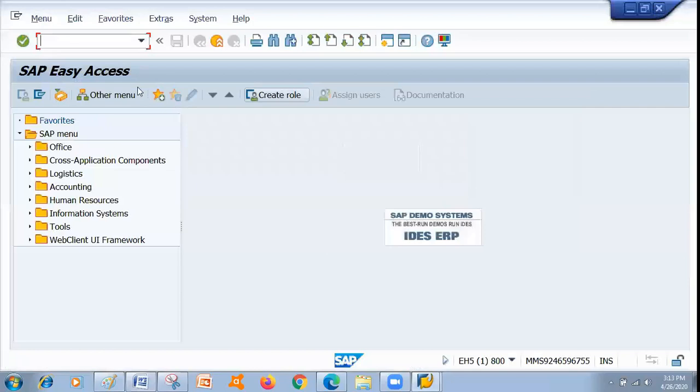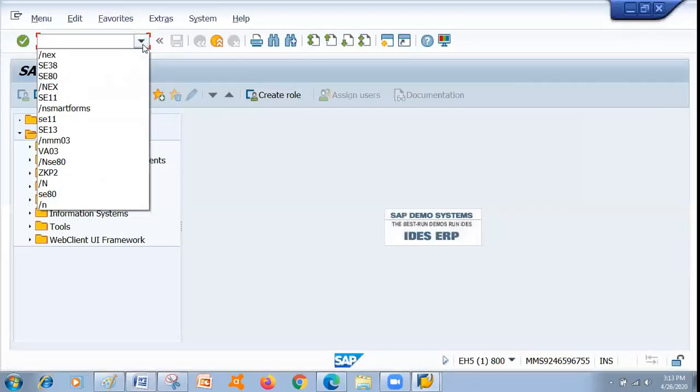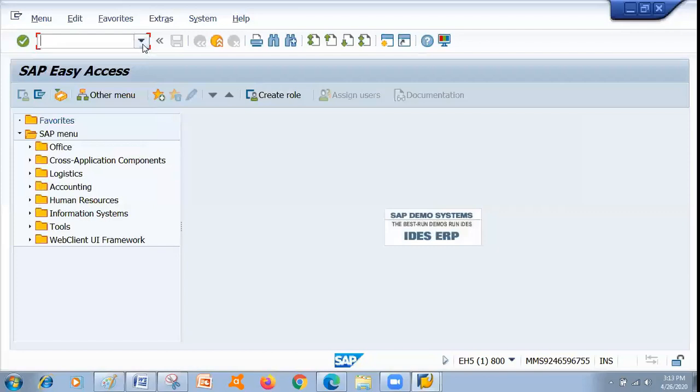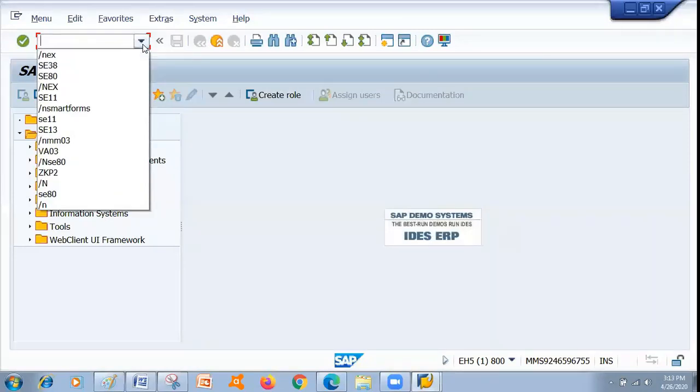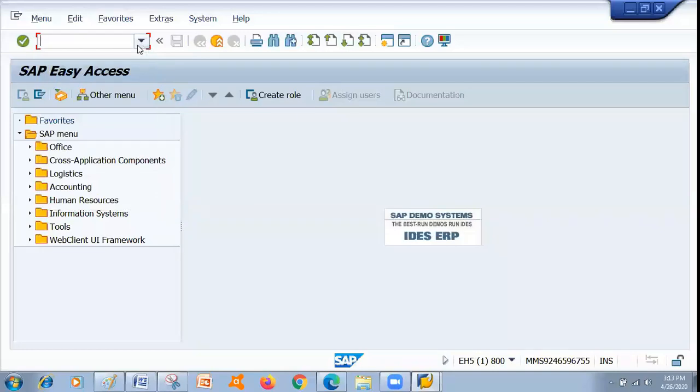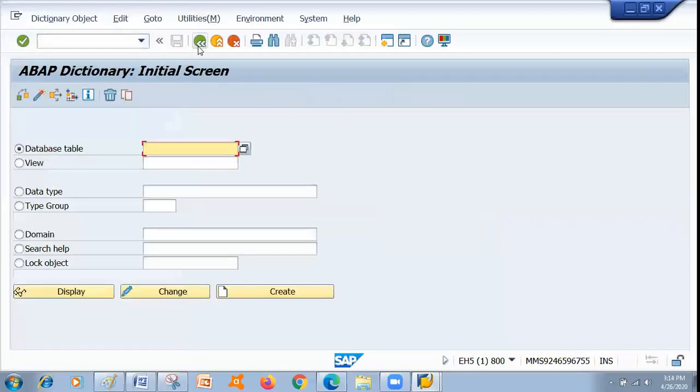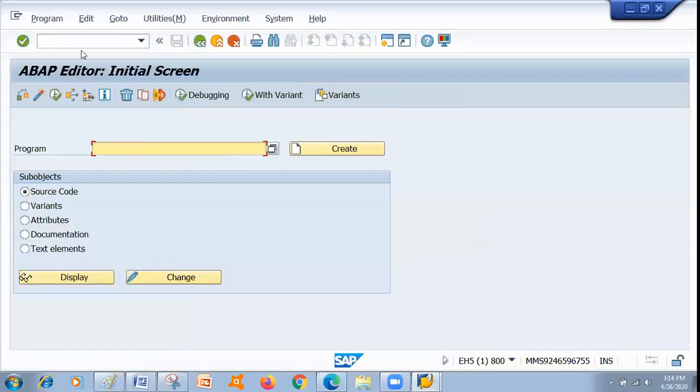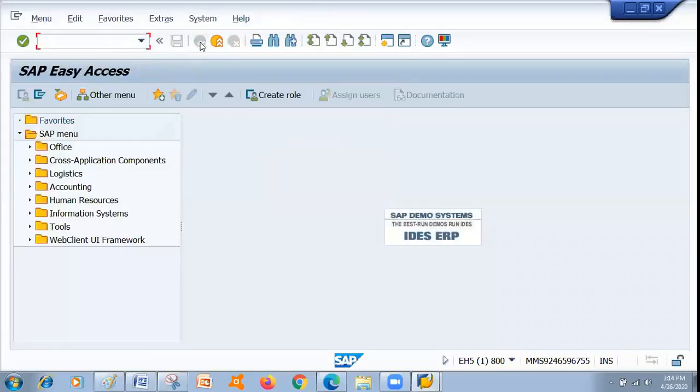And here in this screen, you can see there is one drop down list. This drop down list can be called the SAP Gateway. From here, we can run any business application just by providing a T code, a transaction. That means with a T code. Suppose I want to create a database, I can go to transaction code AC11. I want to create a foreground, then I go to transaction code AC38. I want to develop server-side programming, function builder.